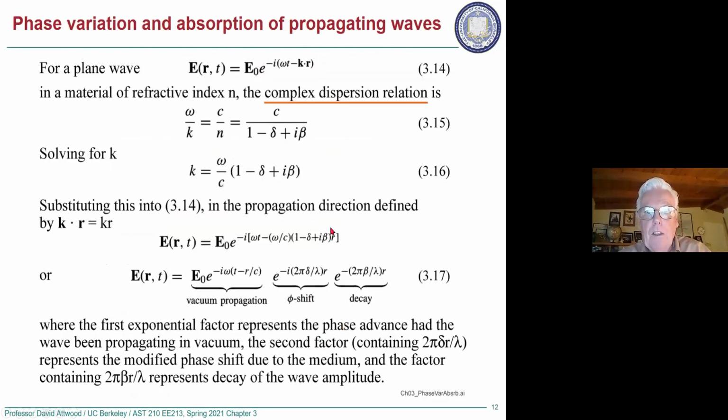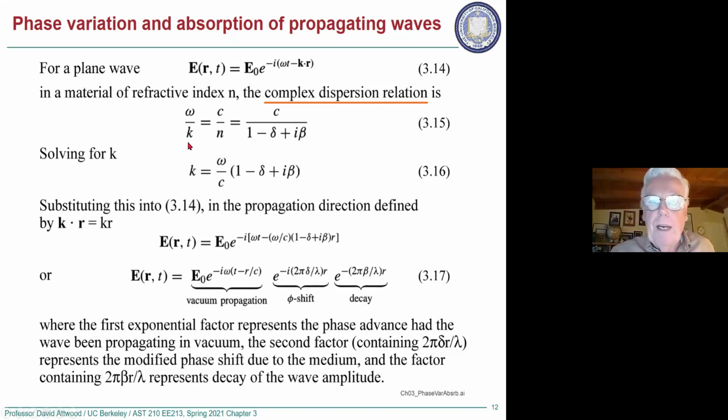Now, so we have been assuming waves of the following form: our electromagnetic wave is propagating, let's say in vacuum, and it's coming towards some medium, and we've been writing it as e to the minus i (omega t minus k dot r). In a one-dimensional case, this would just be the magnitudes, k times r.